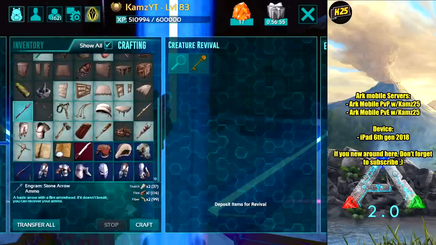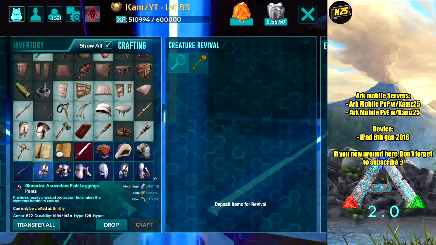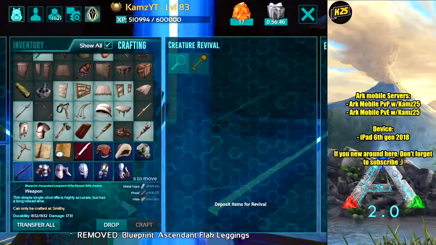Yeah, and that's all the goodies we got from the Skylord cave. It's amazing. Look at that crazy ascendant flak gear we got from it. It costs a lot, but we'll manage to craft it.